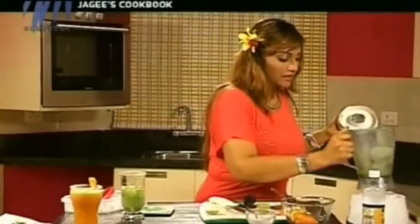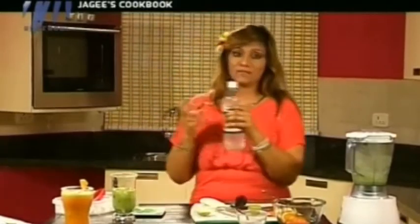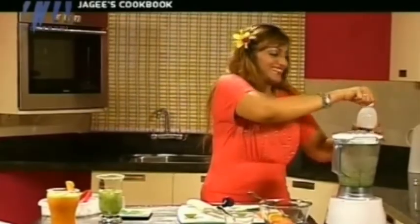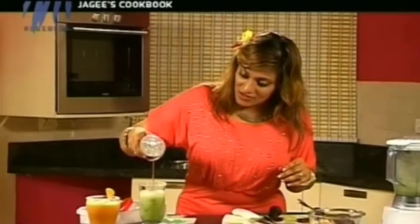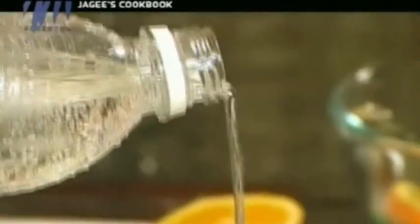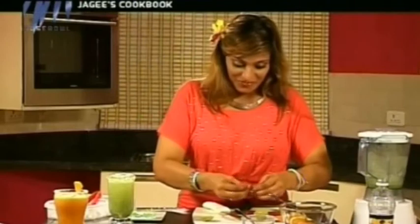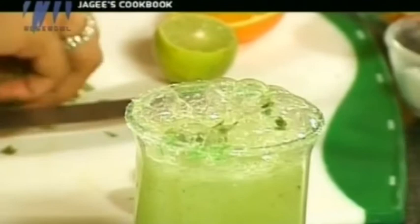And then we add our soda, which I'm going to open. I hope this doesn't sprout out on me. Oh, God. This is what I was afraid of. Okay. And then just add it. Be careful. And then we'll add a little bit of mint. Okay, this is exciting, really exciting. A little bit of mint leaves.